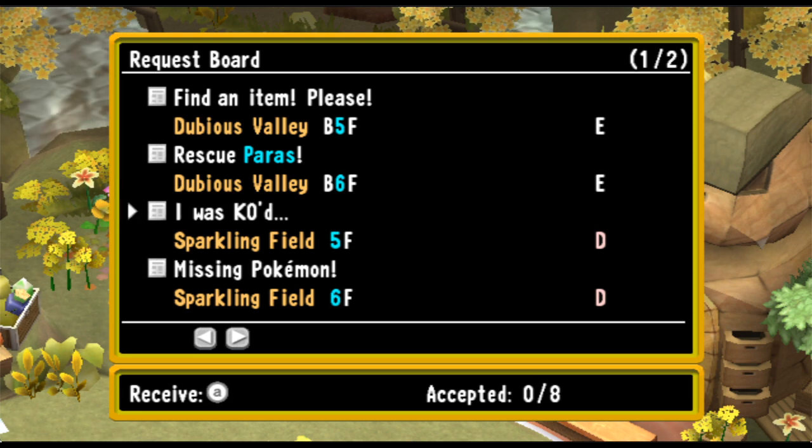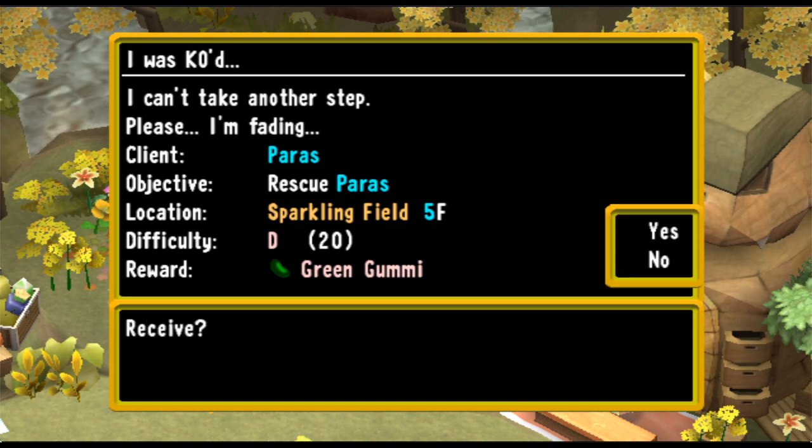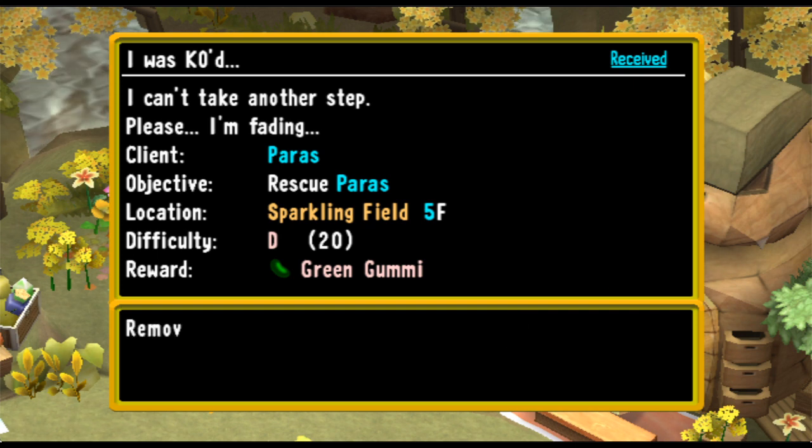non-urgent, I feel. So let's take this one, even though I'm a little worried that I should be taking the easier jobs first and not jumping straight to a slightly harder one, because we've already seen this game has a difficulty curve and is not afraid to beat you down, but let's give it a go. Because we're already an hour in, so let's do this. We're rescuing a Paris in the sparkling field, so we're going to see a new location.